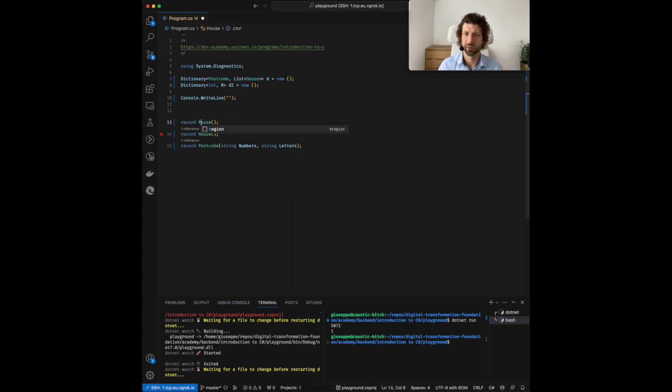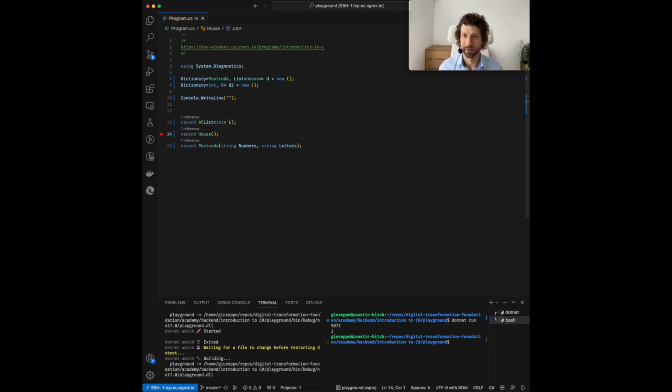And then inside the record R we have a list, and this one I'm calling L.